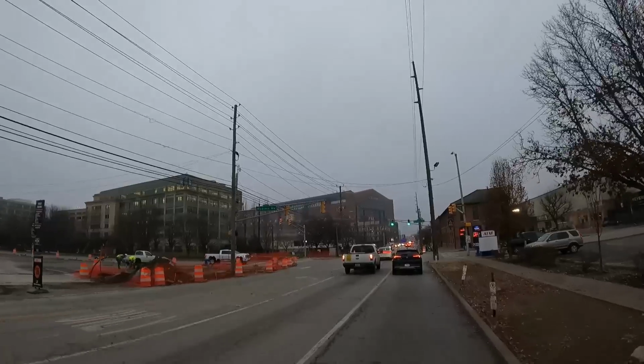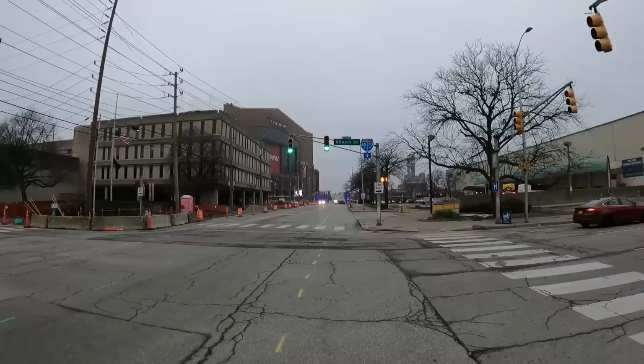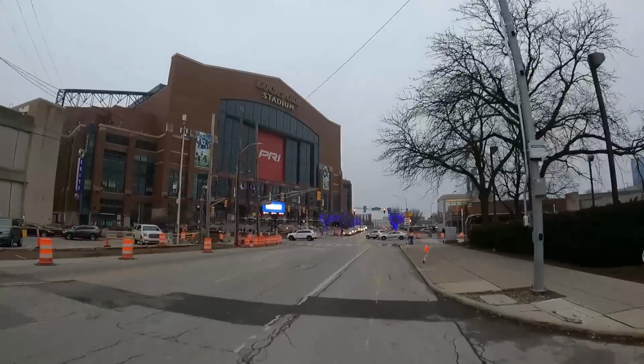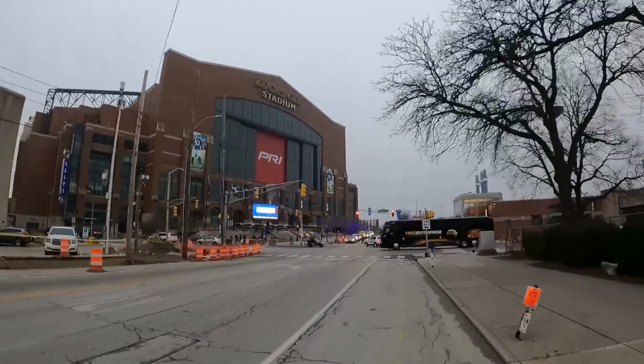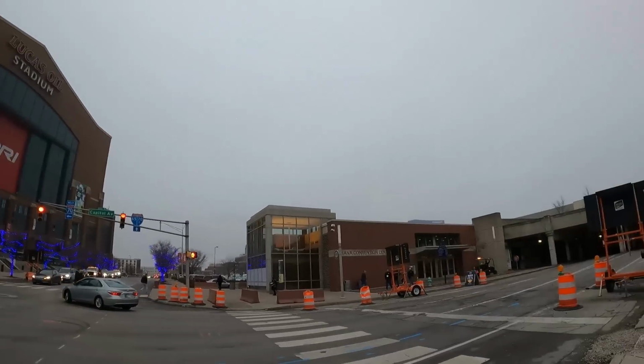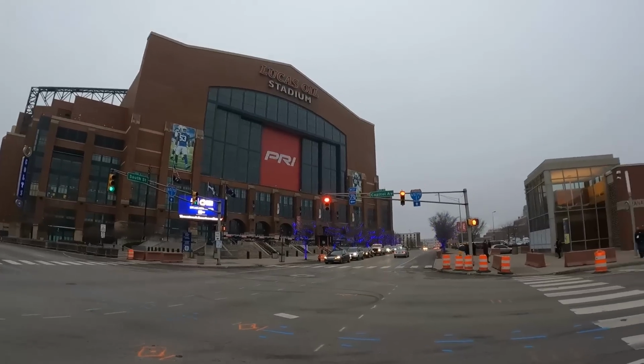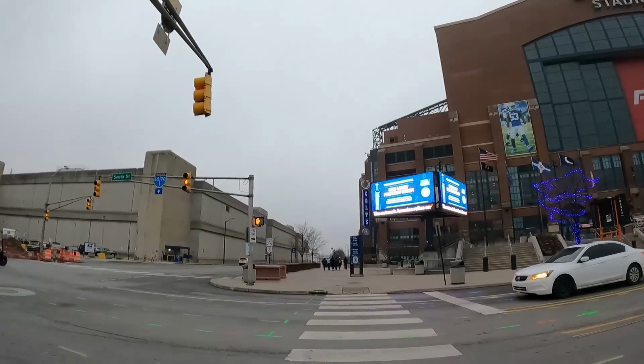There it is, the Lucas Oil Stadium. So this is one of the halls that they're holding the PRI show, split between the stadium and the convention center. So I think I'm gonna go over to the stadium to start. I gotta pick up my media pass. Full disclosure, I have no idea where I'm going. I see some dudes wearing racing jackets going that way, so I must follow.